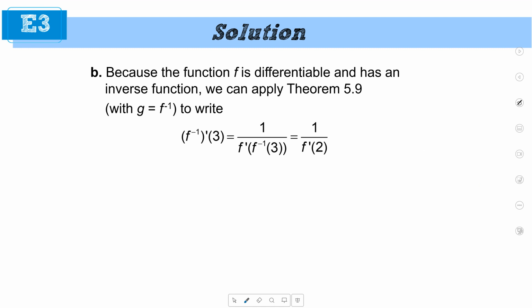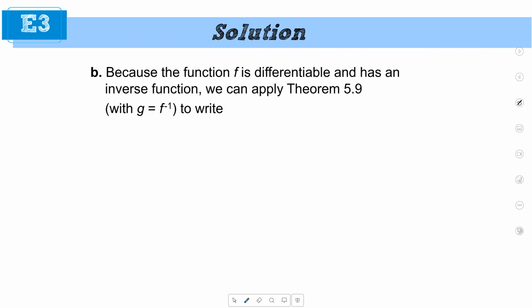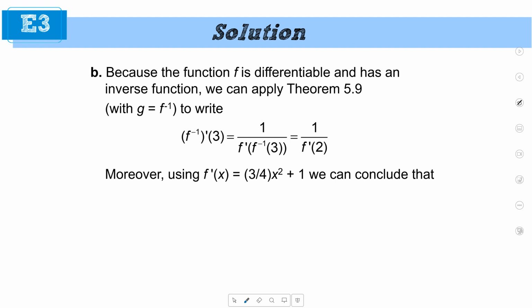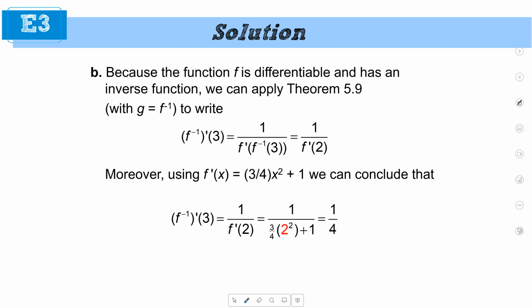So, that means if I plug and chug into the formula, if you're a formula person, you would get something like this. All I did in this case is I took that formula that was in the brown box and I stuck in 3. Well, what is f inverse of 3? We did that. It's right there. F inverse of 3 is 2. So this guy became f prime of 2. F prime of 2 you should be able to find because you're all smart fellers. Take the derivative, plug in 2, and you get your answer of 1/4.